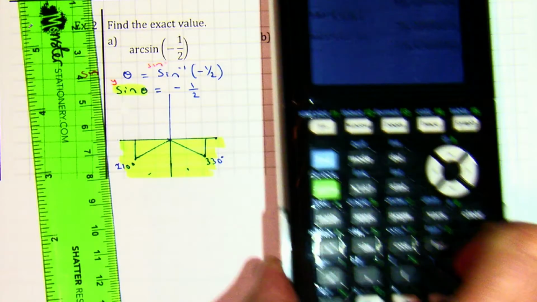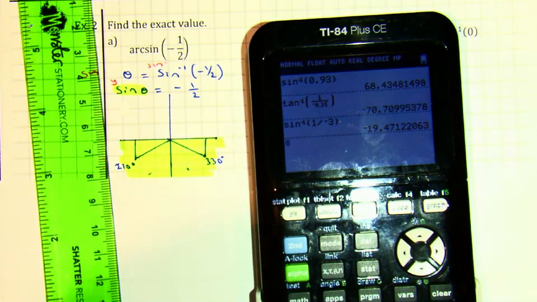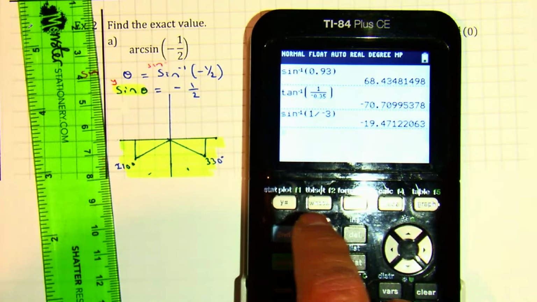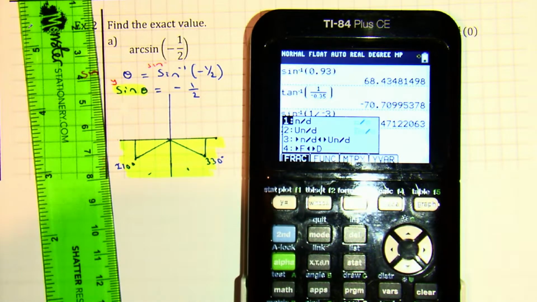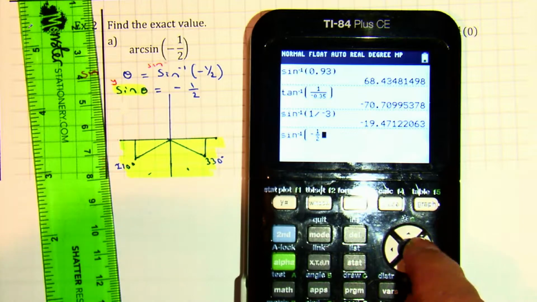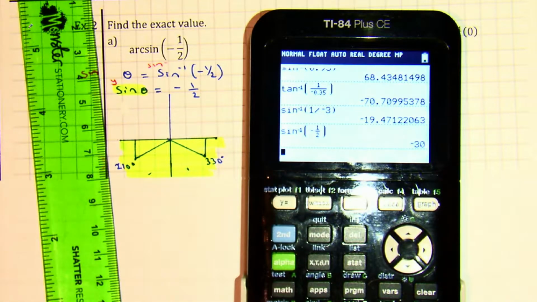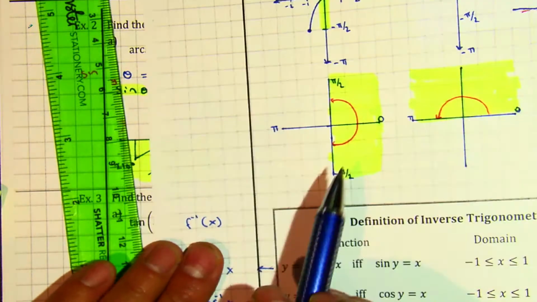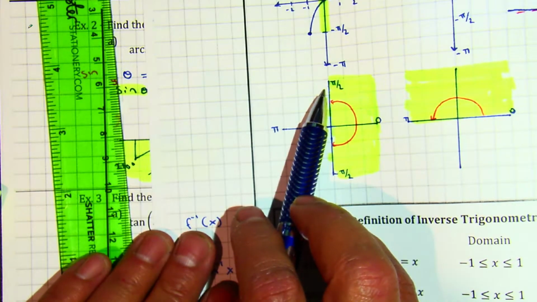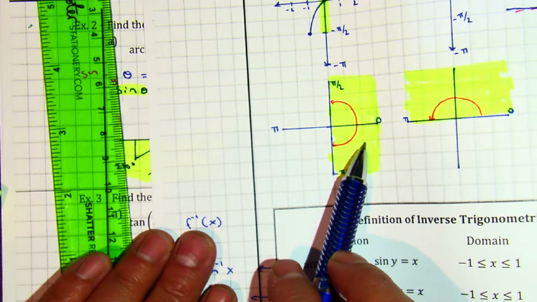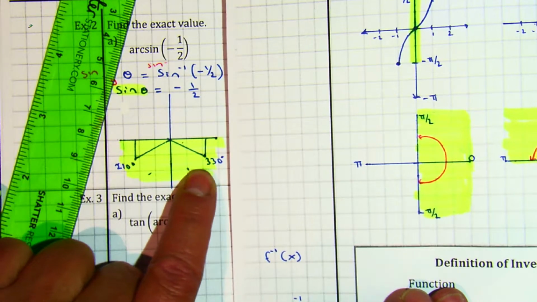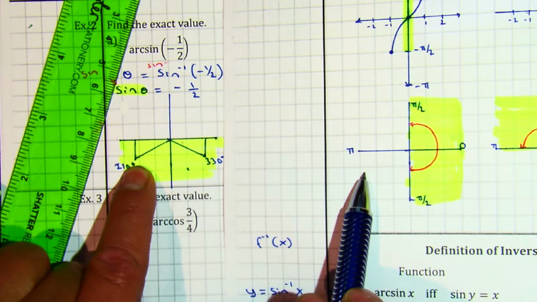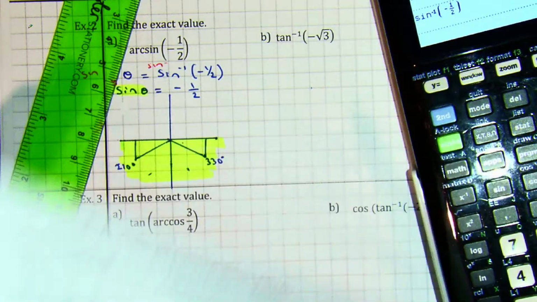But be careful, if you do it on your calculator, if I have it on degrees, if I do the inverse sine of negative 1 over 2, it's going to give you negative 30 degrees, because whenever we are using the calculator, it's going to give you from negative 90 to 90. So it's going to give you this on this side, but we need it as a positive, and we know that there should be another one on the left hand side that the calculator is not giving you because it's using the inverse function.